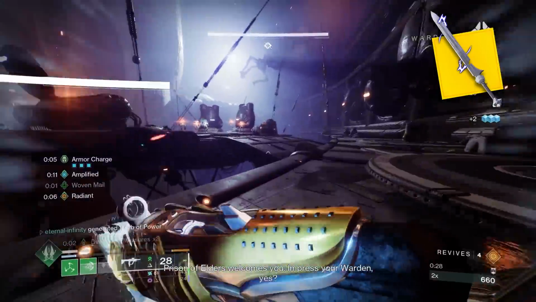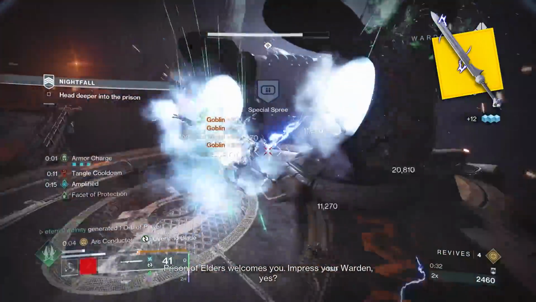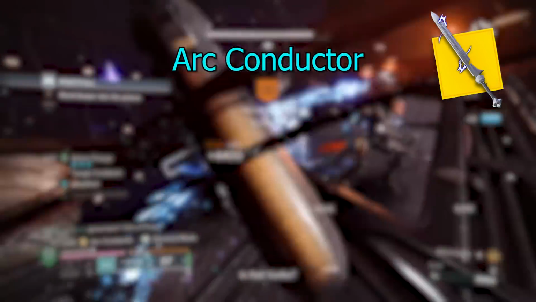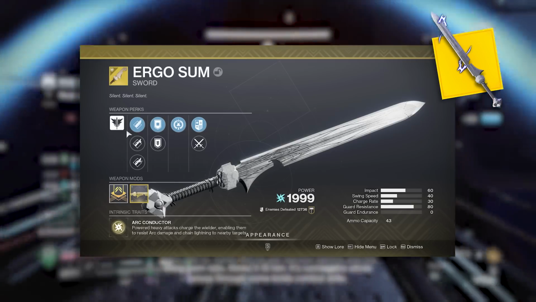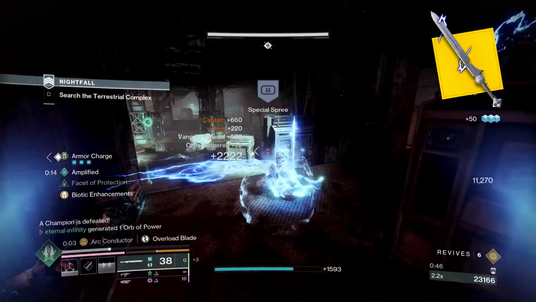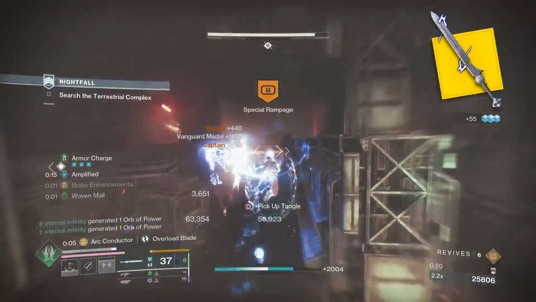Now, moving on to the RNG aspect of this sword, the random roll that I recommend you farm. The two best rolls for this build will both have Arc Conductor, but you can opt for either the Wave Frame or the Caster Frame. Arc Conductor will grant 50% damage resistance to incoming arc damage. It will also chain lightning to enemies, which will help even more towards gaining Transcendent energy, and the damage from this chain lightning is not that bad.